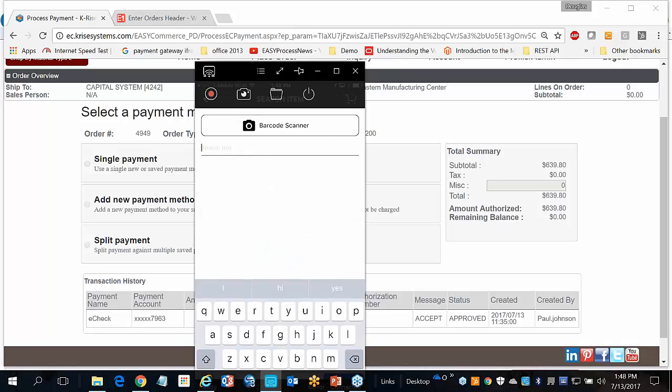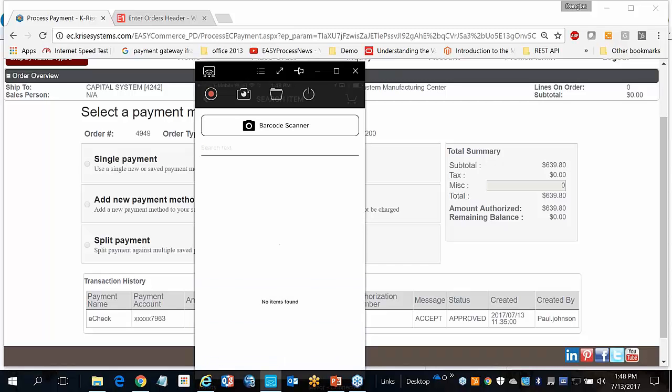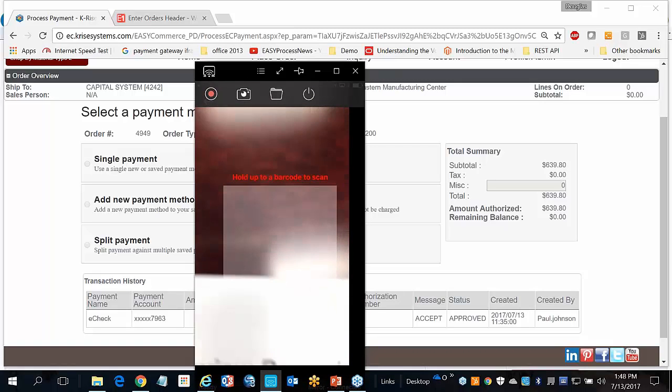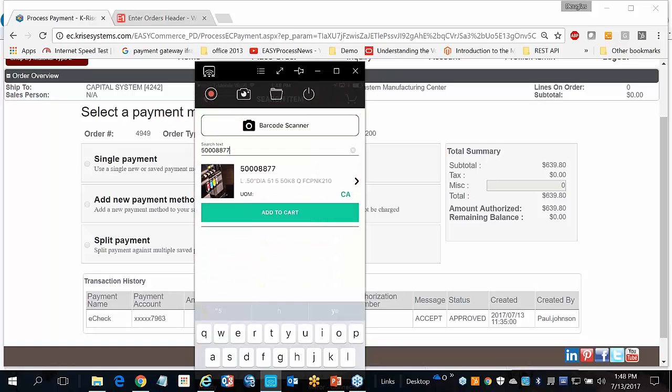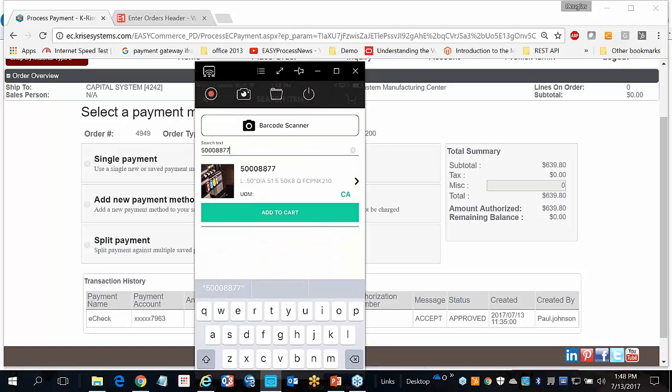Now this is what we didn't have on the browser. So I want to do a search on the catalog. So there I'm doing a search, and I have a barcode here, and it picked it up. You saw the camera picking up 500-8877, so I could add that to the cart.